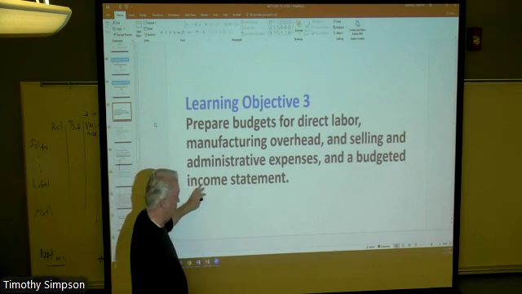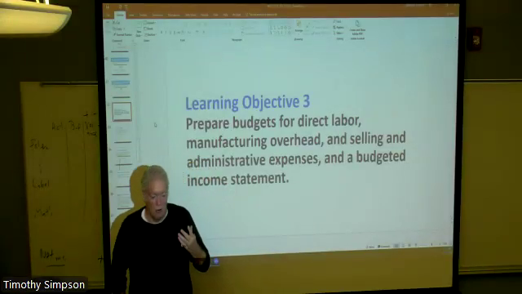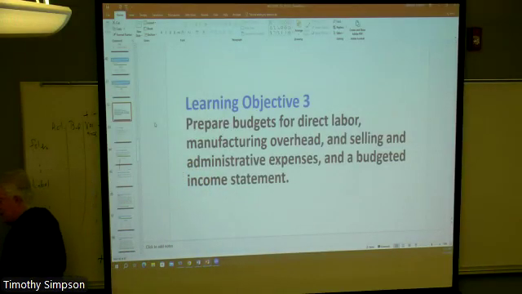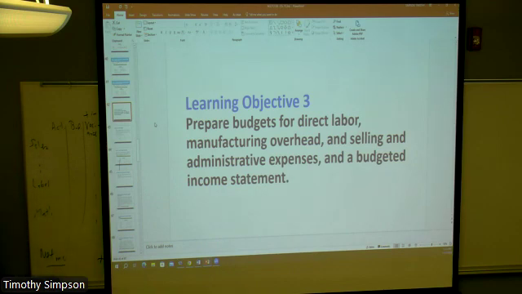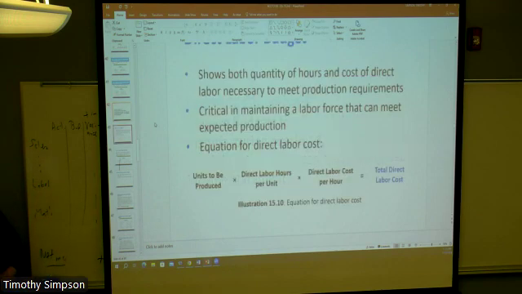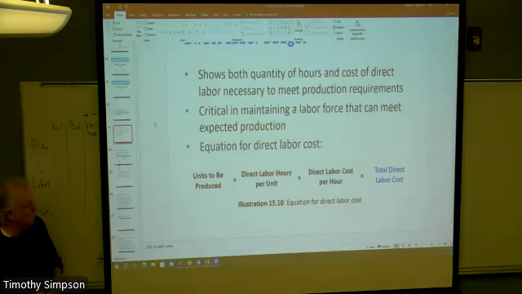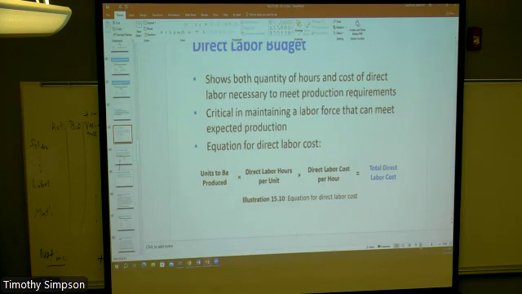And then we will finally get to the budgeted income statement, which is our roadmap for profitability. And nothing is more important than profitability for companies. I know there are all kinds of other subsidiary pressures about producing safe products and sustainable, environmentally safe products. And that is true, and whether companies want to do that or not, it's sort of being forced on them. But at the end of the day, profitability is, I don't think there's any debate about it, the most important factor, regardless of the pressures that are being placed on companies, and they are, okay?